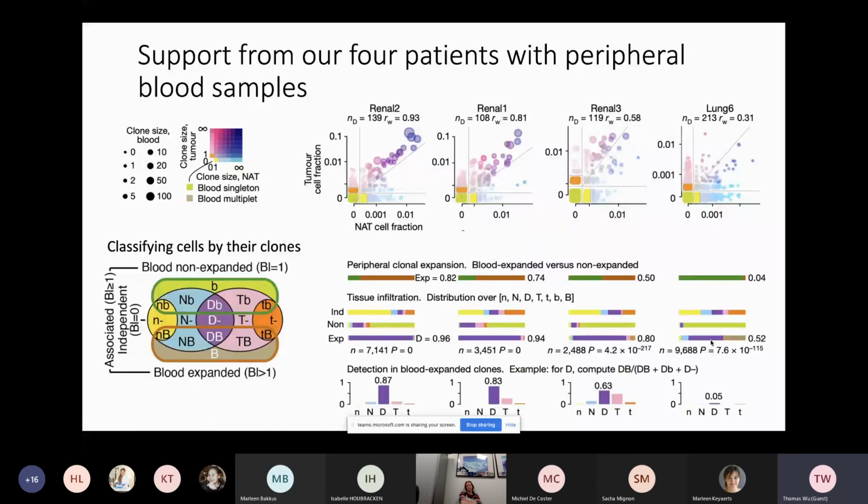And if you look at the other way, starting from the tissue and saying, can we see what's happening in the blood? We did the converse. We said, if you look at which of these cells were in the dual expanded clones, and then say what percentage of them were in blood, then you can see that when there was dual expansion presence in the tissue, there's a high probability that we could find them in blood. And this suggests a possible clinical test: in order to detect the extent to which you have this tissue expansion, infiltration, you could possibly just measure the clones in blood and look for the expansion in blood.